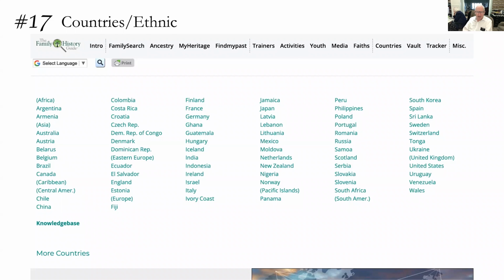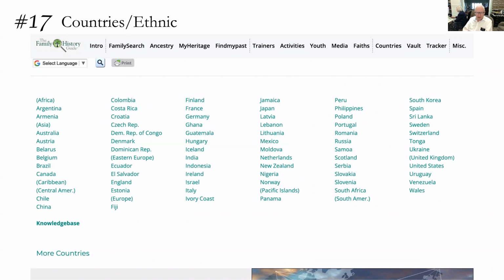What is happening on the Family History Guide is that if you have any interest in doing research in any of these countries, there are detailed step-by-step instructions that take you to the most commonly used and some of the less commonly used records in every one of these countries across the world. This website has links to every one of these countries. Just think about that for a minute.